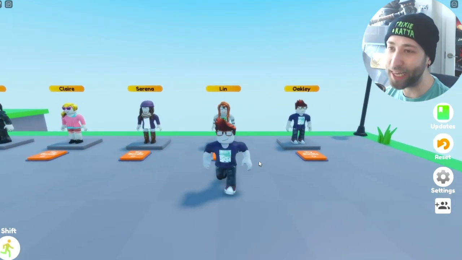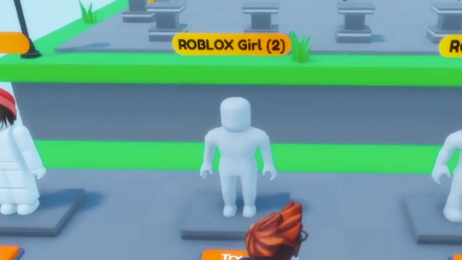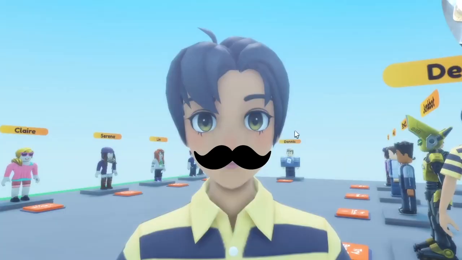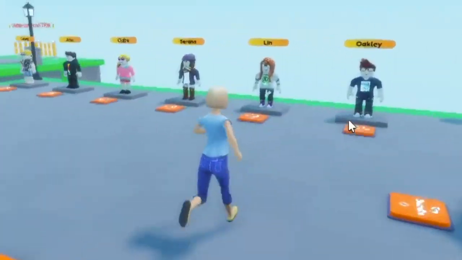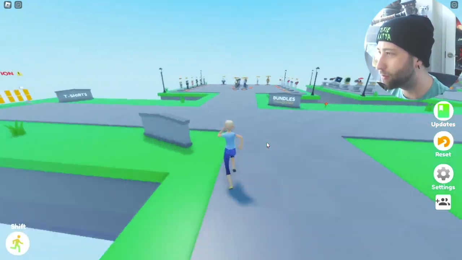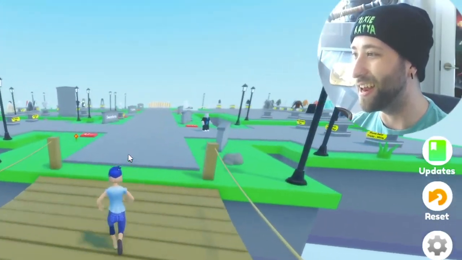These names: Oakley, Lynn, Serena, Claire, John, Casey, Dennis, Cindy, Roblox girl 2. Well, there we go. Hey, look, Denny. It is Dennis Daly. It needs a mustache though. Lin. This is so weird for Roblox. It doesn't even look real. Look at the way she runs. Okay, well, now I'm Lin. And emotes, you can get free emotes. Cool. Okay, so there's one section we have not seen. Well, two actually. There's promo code items and layered clothing.